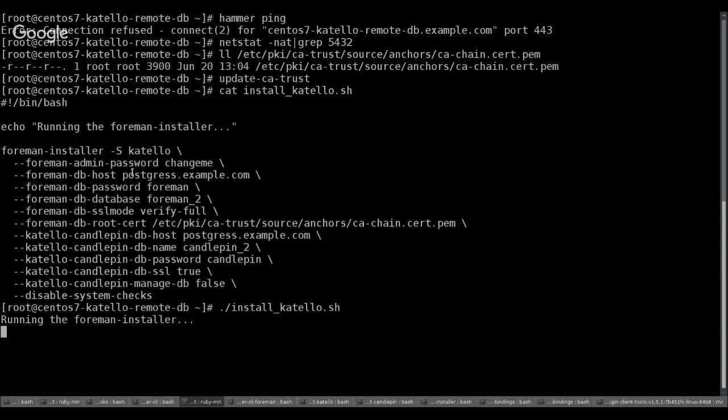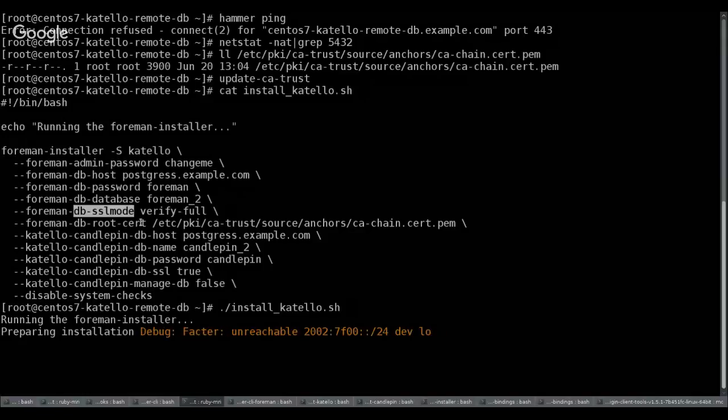From the beginning, there is the admin password. This is quite obvious. And with this line starts the options for setting up the Foreman database. There is the host leading to the Postgres, the password and the database name. And there is the DB SSL mode, which we have to set to verify-full, because the default is prefer, which doesn't do the root certificate verification.